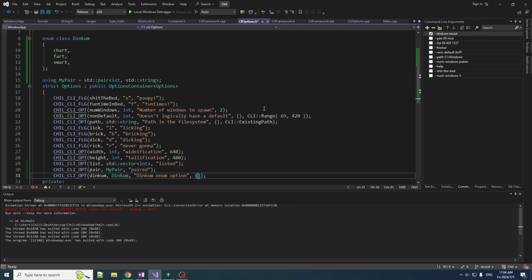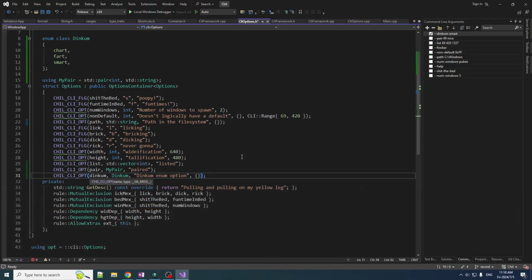Now let's pair that with a little feature. There's this validator called checked transformer. Let me just replace these empty braces with a std nullopt, because that'll make IntelliSense happier. But we'll go CLI checked transformer, and it takes in a mapping. The mapping is a container of pairs mapping a string to some other value. Could be a string, could be an int, could be an enumeration. And it could be a vector of pairs. It could even be a std map. We'll do std map because it's very short.